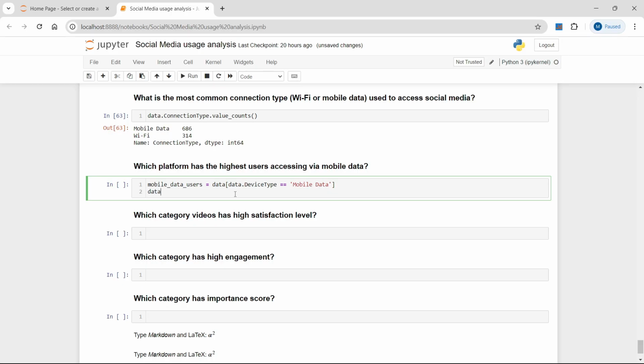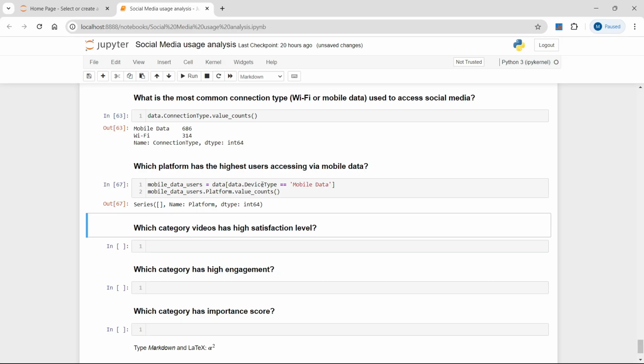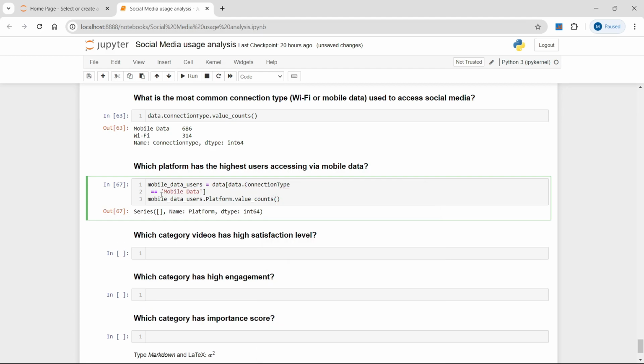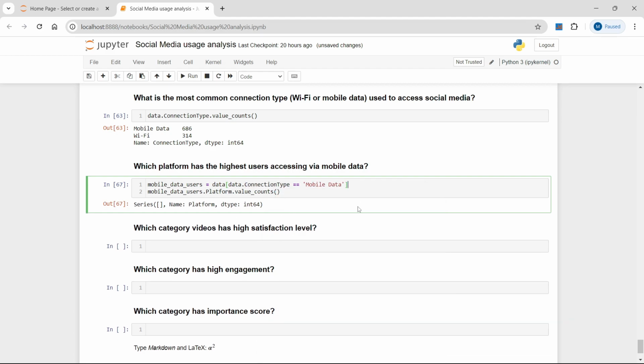Now let's group our data on mobile data users dot group by, you simply use mobile data users dot platform dot value counts. It's actually connection type, not device type. Connection type is equal to mobile data.